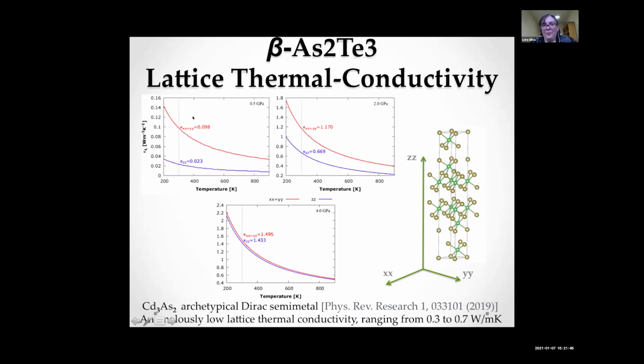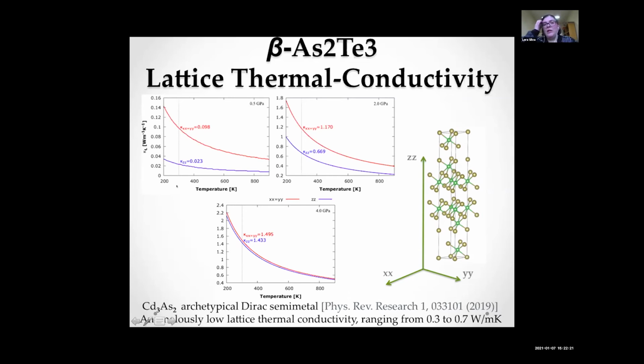What we look at here is that at zero, I didn't put the 0 gigapascal because, as you saw before, there is a small instability, so it doesn't make sense. Because of these models, the negative modes will not be accounted for. So you should not do these calculations if you have dynamical instabilities. Therefore, at 0.5 gigapascal, since the system is already dynamically stable, the calculations were done from there onwards.